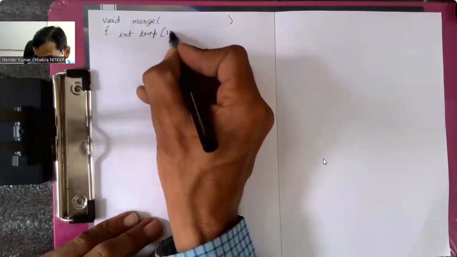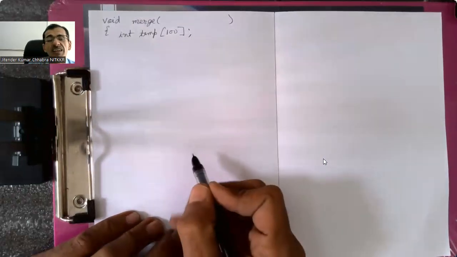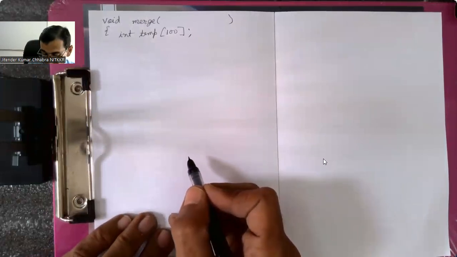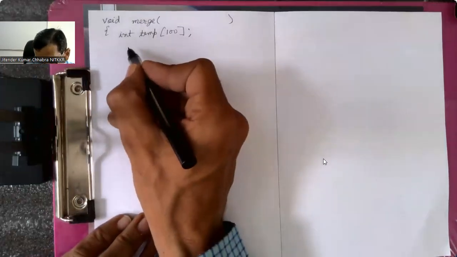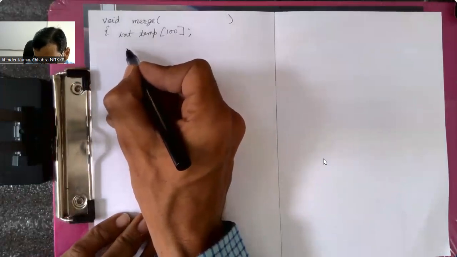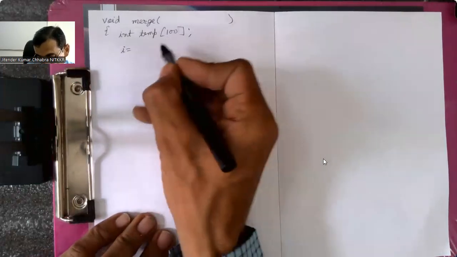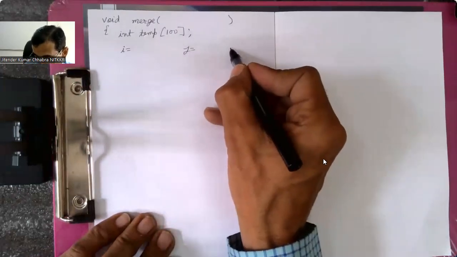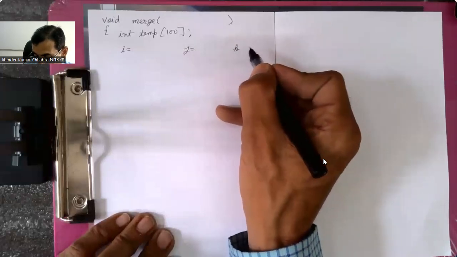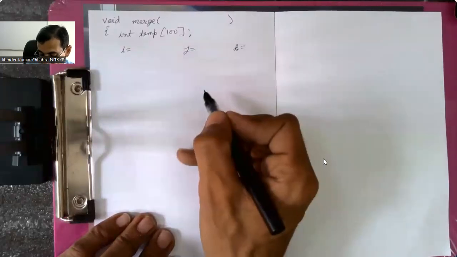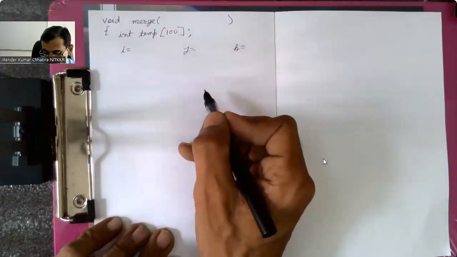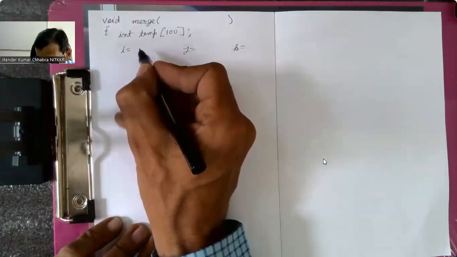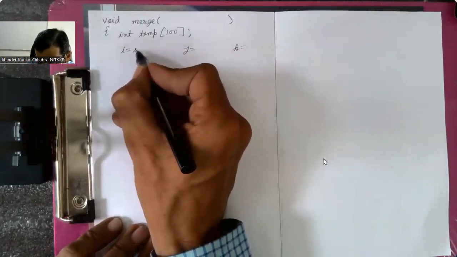First of all, I will create that temporary array so that I'll get extra space to merge the two sublists. Then what I require, I will use of course, first sublist, let it start with I. So second sublist, let it start with J, and the merging data, which I will store in the temp array, let it start with index K. Similarly, polynomial addition also we did there. So what should be start value for I? Initial value for I. Yes, you are able to guess correctly.